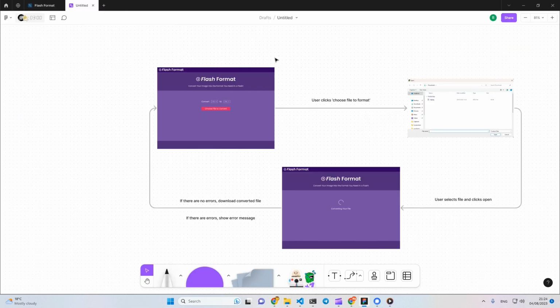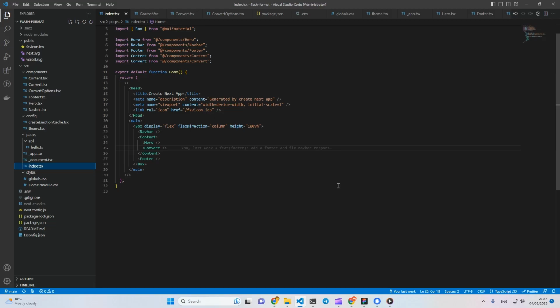Another thing that I really like doing is having a customer journey map, which deals with the interaction side of things. So what happens when a user clicks a button? Where do they get taken to? How do we display error messages? And so on. Now I'd like to gloss over all the different bits and bobs that went into making this a reality.